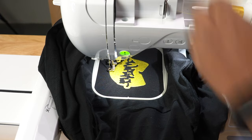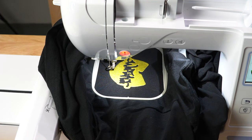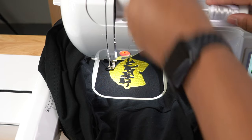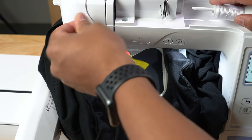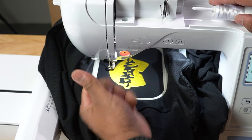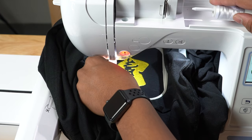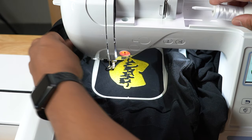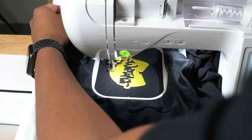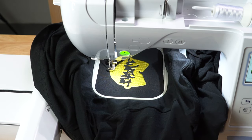All right, so it's finished with this stitch with the yellow. So my next color will be white. And we're gonna go white, then black, then white again. So I'm gonna wrap this around, bring it through. Set it on 6, set the footer down, and go ahead and start.